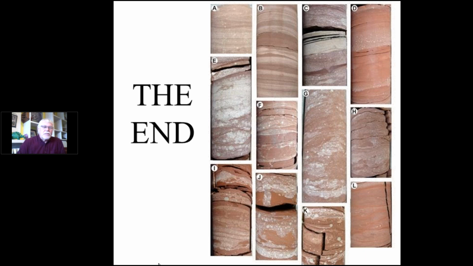Because we do have lacustrine sediments, and they look quite different. On the slide that's still up, section B is lacustrine. It's nice, it doesn't load, and it doesn't load because the sand in the lacustrine system is being supported by the density of the water. So the sand only has a density of 1.6. It's not heavy enough to load.